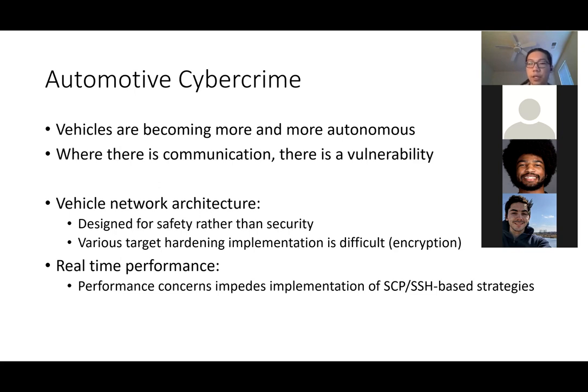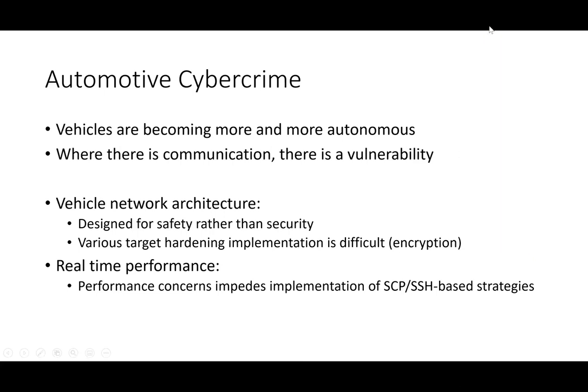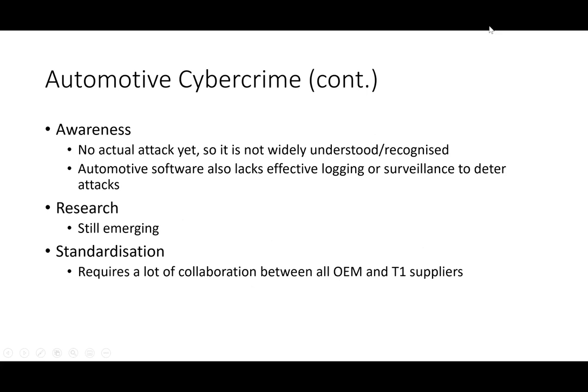Implementation is pretty hard. You can't really encrypt stuff on the car because you are real-time dependent, right? If you're encrypting and decrypting on the fly, then you might not receive that information within reasonable time, and maybe that car has passed you by the time you have decrypted the package. So again, it impedes implementation of current strategies, like SSH, secure shell.